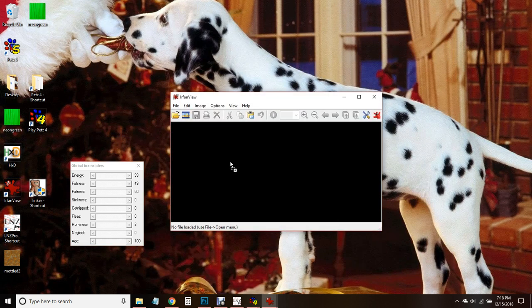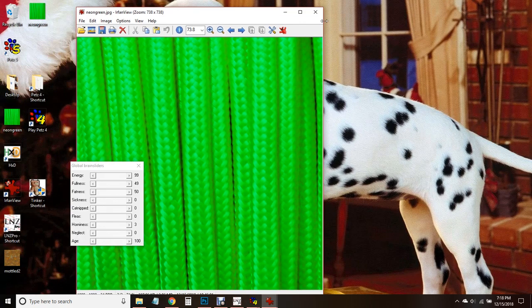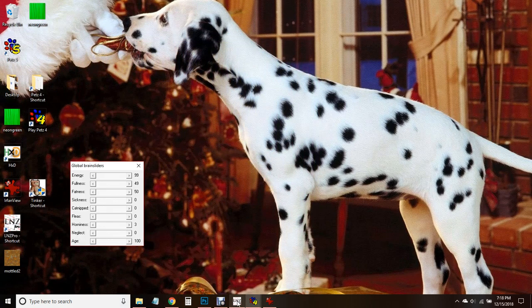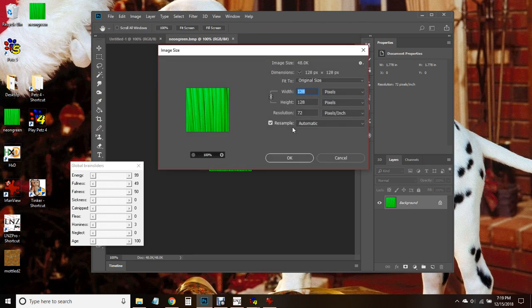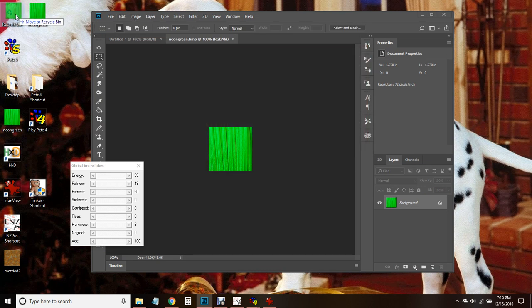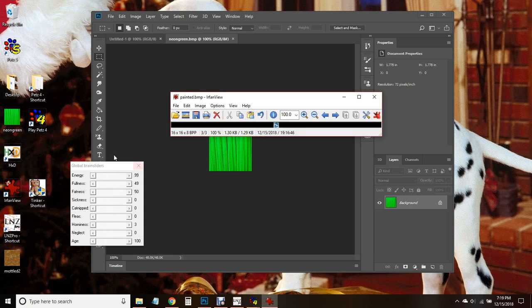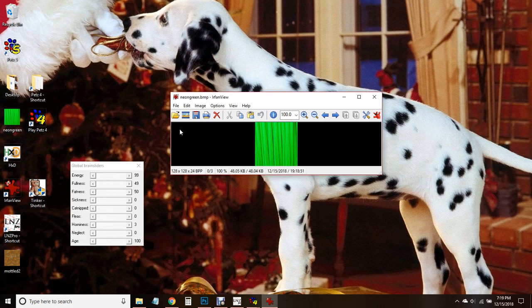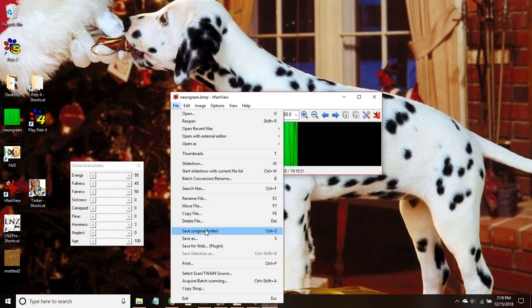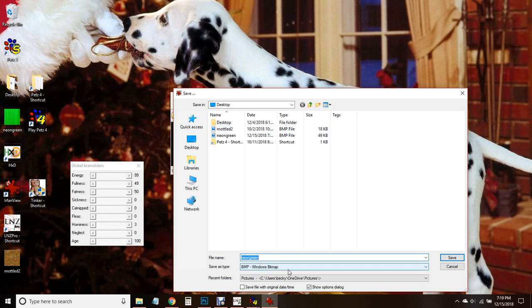Orphan View. What have I done? Oh, I clicked the wrong one, didn't I? That's the PNG one. I'm straying from my usual method and leaving all of the stuff on the desktop, and that's why I'm getting confused, because I don't usually do that, but that's okay. I'm sure you guys like watching me struggle. For real.